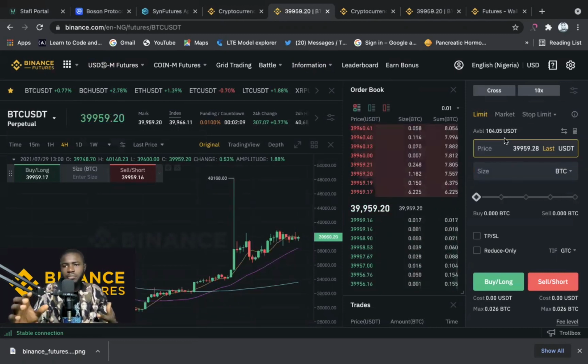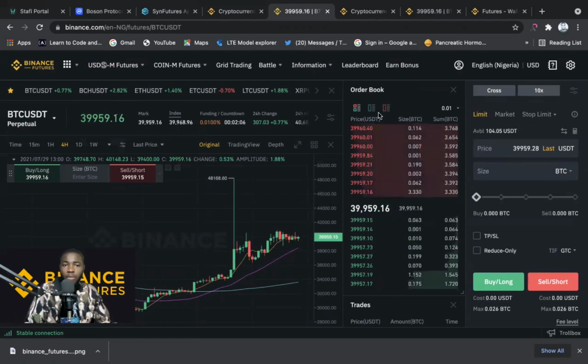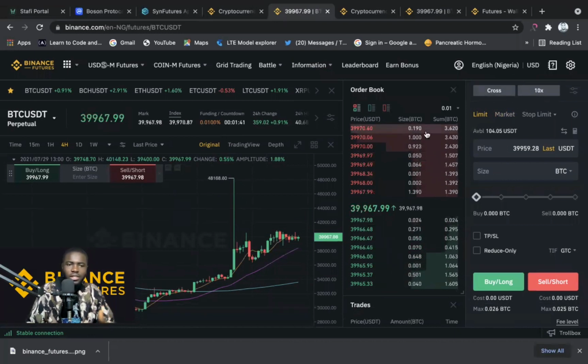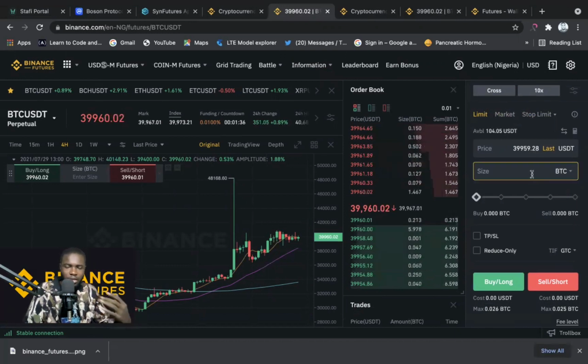So what the multi-asset mode allows you to do, I'm going to activate it in a second, but what it allows you to do is basically merge these two modes together, both the USDT mode and the BUSD mode, and it allows you to have a singular margin balance, and all your positions are going to rely on a singular margin balance, right? So you have to use the cross margin mode, obviously, right? So if you don't know what cross margin mode is, just check my past video, and you are going to be up to speed, right?